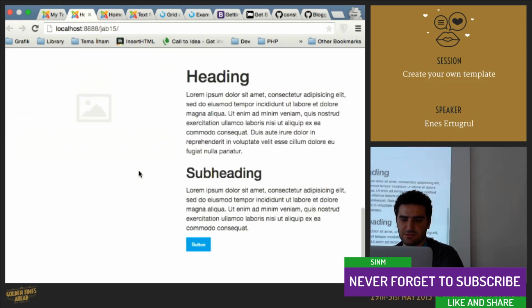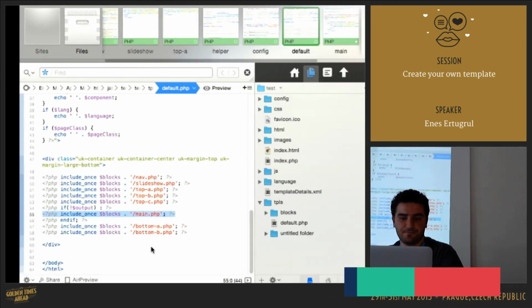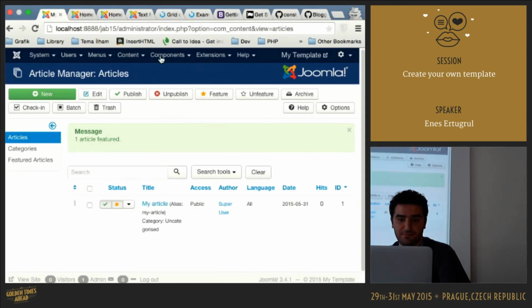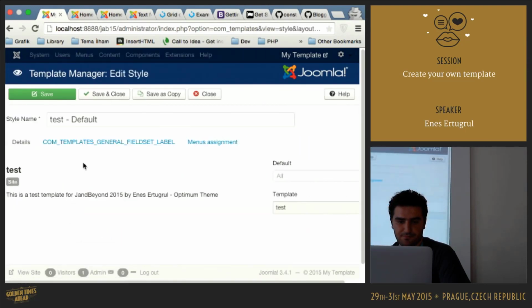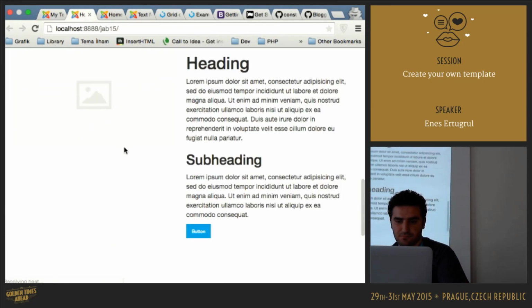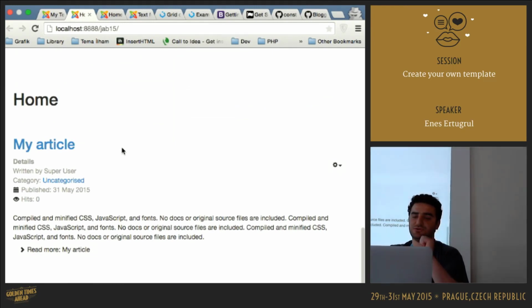Refresh. Yes, here is our article. So this is how you can include your component area into your template.